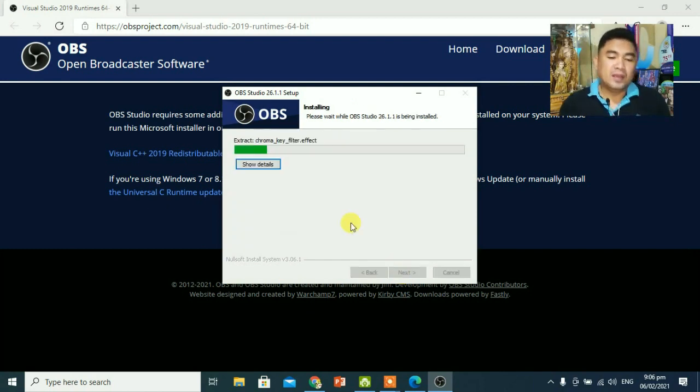Okay. Now what we are going to do is just wait once again. All right. So once we're done, we can start configuring the settings of the OBS. And for this step, this is only for the installation of the OBS Studio. Few more.